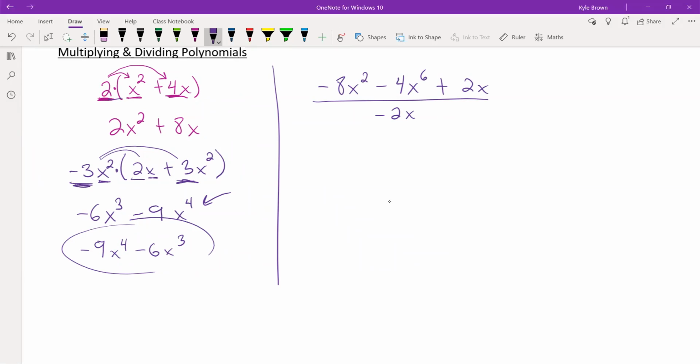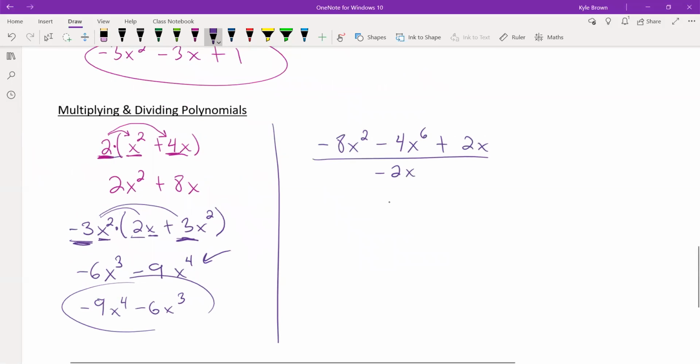All right, so just like the last one, right? Do you remember how we did a rainbow for both of those? We had to apply the 2 to both terms. We really have to do the same thing with division, where I technically have to go this term here divided by negative 2x, and then this term here divided by negative 2x, and then this term here divided by negative 2x, right? Each one of them is going to have to be divided by negative 2x, the same way that the rainbow happened on the multiplying. So let's do that again.